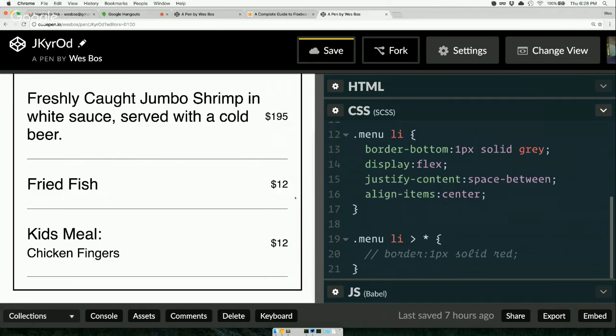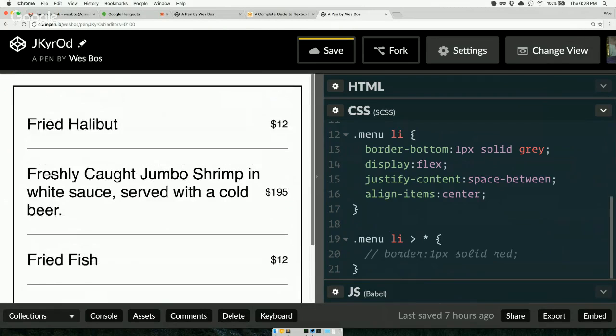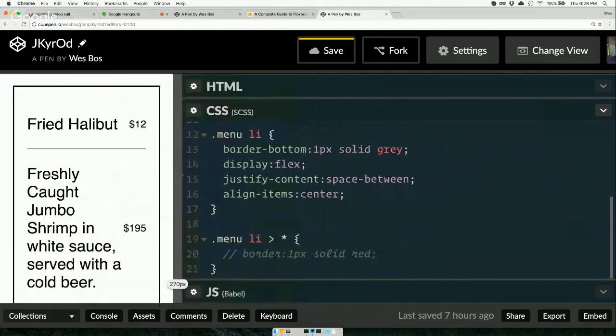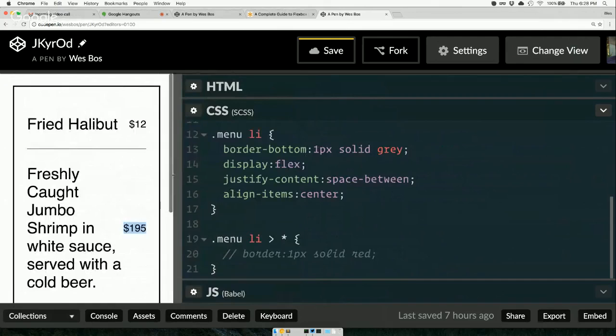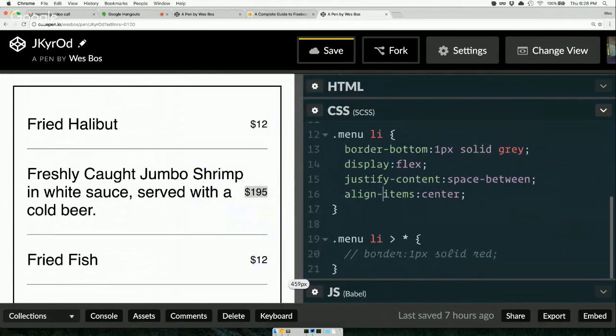So that's looking pretty good. I'm a little bit zoomed in here, but it's nice and flexible that if this was really small, it would always be in the actual center. I didn't have to do any funky positioning to get that to work.